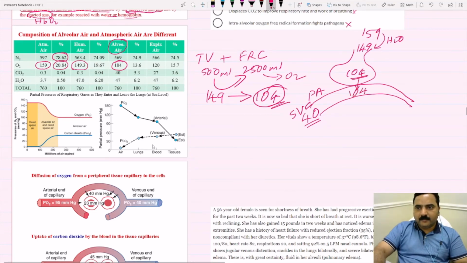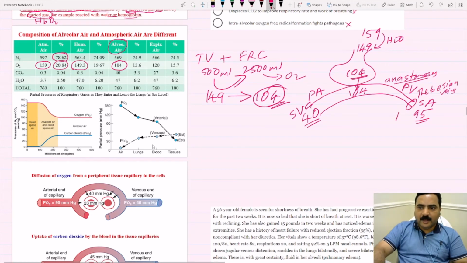But by the time it comes out in the pulmonary vein and goes to the systemic artery, what happens, you have anastomosis. Okay, the bronchial and the systemic and the pulmonary veins have anastomosis over here. So the partial pressure of oxygen slightly drops, and also in the heart you have the Thebesian veins, which also reduce the oxygenation. So it will become around 95 over here. So the partial pressure has dropped from here.